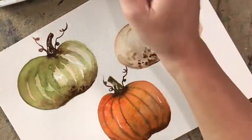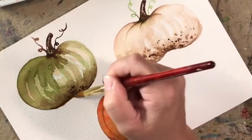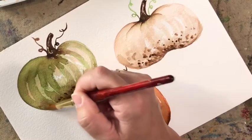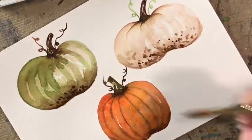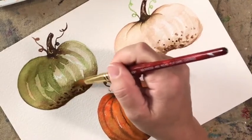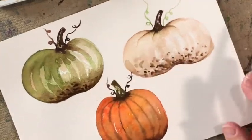Okay. All right, so it's dry enough to do my burnt umber. I really want those little spots, and before, my pumpkin was just too dry or too wet, so they were all bleeding into each other, and I don't want that. I wanted some little spots. That looks so cute. I love it.